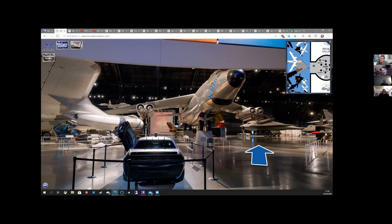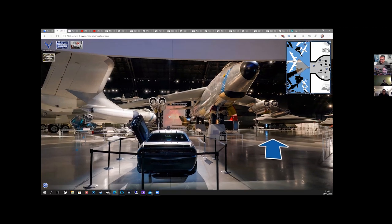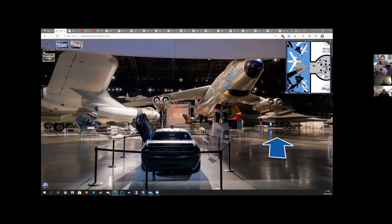Its primary role is a bomber, and that's kind of what it is known for. But the RB versions were the ones which had the most heroic missions. They did an electronic warfare version of this as well. Yes, there was an EB-47 as well. The last one flew sometime in the 80s, in 1988.